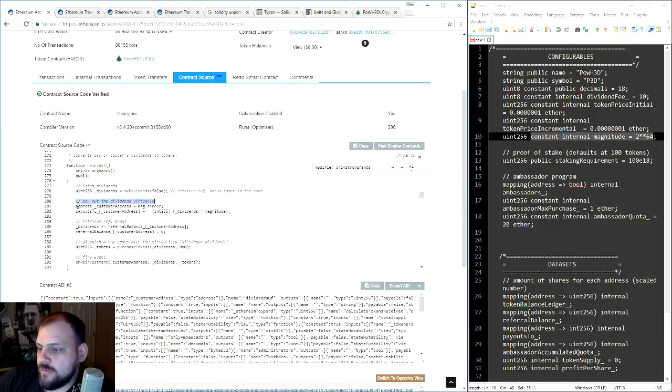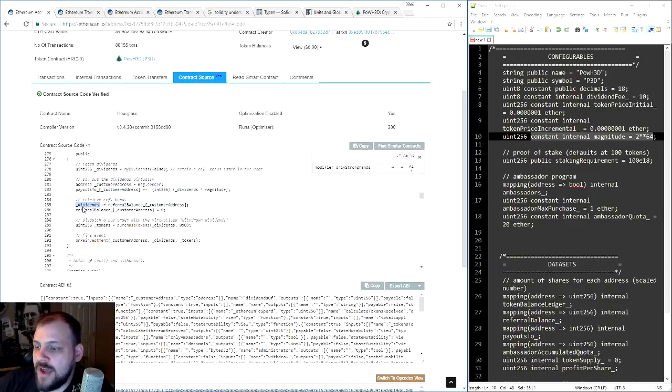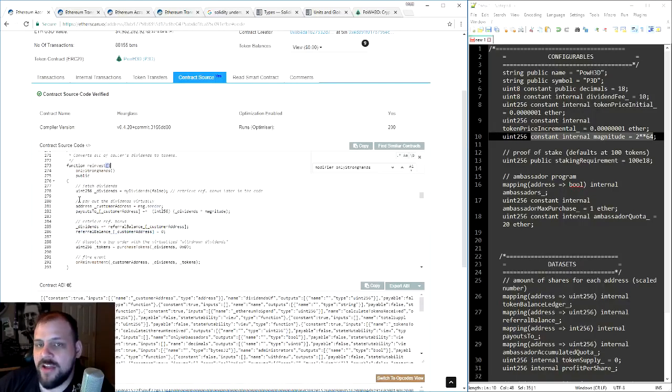Pay out the dividends virtually. So we'll just take the customer address. Once again, we've seen this line of code a couple times already. Payouts to the customer address is basically just incremented by the dividends times the magnitude. Retrieve the referral bonus. So here is where they finally retrieve the referral bonus. They wanted to increase the amount that you've been paid out without considering the referral bonus, and then they take the referral bonus here, and then the referral balance of the customer is set to 0. And that makes sense. You're reinvesting everything, right? So reinvest doesn't accept any values into it. This is an all or nothing function.